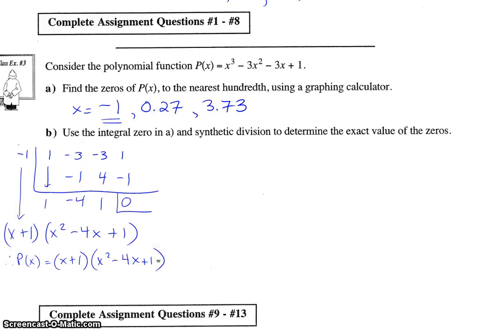Okay, so we should have arrived at this quotient, x squared minus 4x plus 1. We have a remainder of 0. That's a good sign. Now, just rewriting our divisor back in factored form. So this was x equals -1. To turn it back into the factor, add that 1 to the other side, x plus 1. And then we have x squared minus 4x plus 1. All right, so that was turning each of these back into x's.